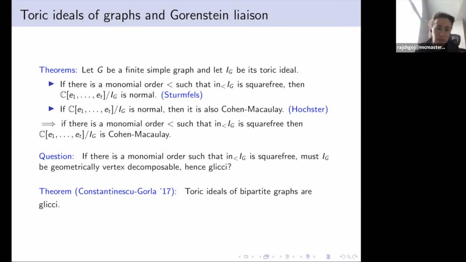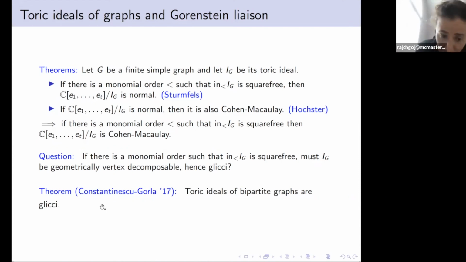Okay, so it's totally reasonable then, in the context of taking that open question in liaison theory as motivation, right? Are all arithmetically Cohen-Macaulay subschemes of projective space Gleachy? It's totally reasonable then to say, okay, well, here's a really nice combinatorial class to study, toric ideals of graphs with square-free initial ideals. Maybe we can use geometric vertex decomposition to show that they're Gleachy. Or maybe we're just interested in geometric vertex decomposition, period.